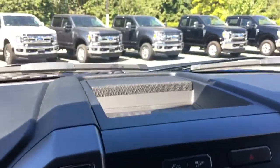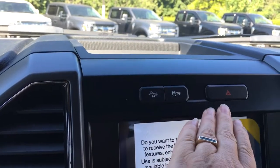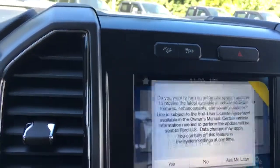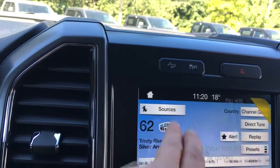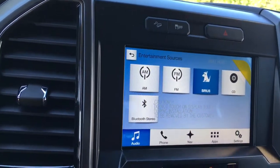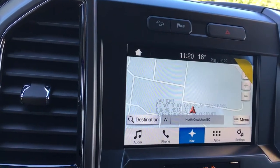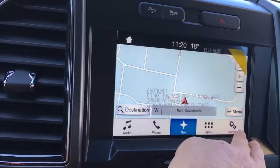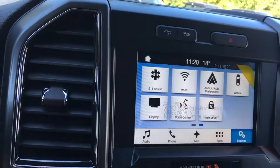Up above we have some storage as well. We have hill descent, traction control, hazard lights, and then you've got your display screen. We can display our audio with our sources — when we touch that, we have AM, FM, Sirius Radio, CD and Bluetooth. We also have navigation, and when we put the vehicle in reverse, this is where we'll see our backup camera view and your settings. You can swipe through and choose different options and make changes.